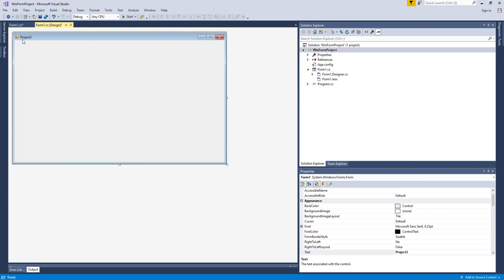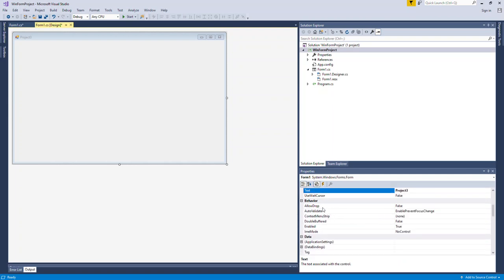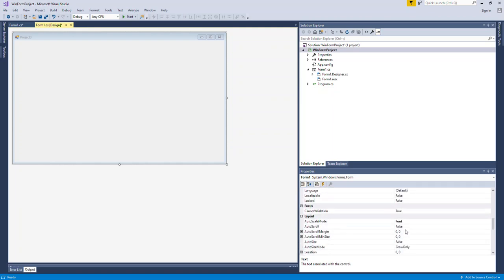And when I click over here, I see it's now saying project 3. There are different attributes associated with this form that I can change. The coloring of it, the size of it, the behavior of it. These, what we see here, are the properties or attributes associated with this object. I can modify them, change the settings, if you will.